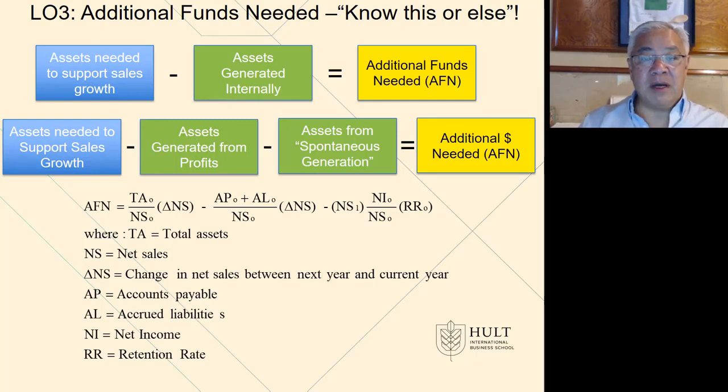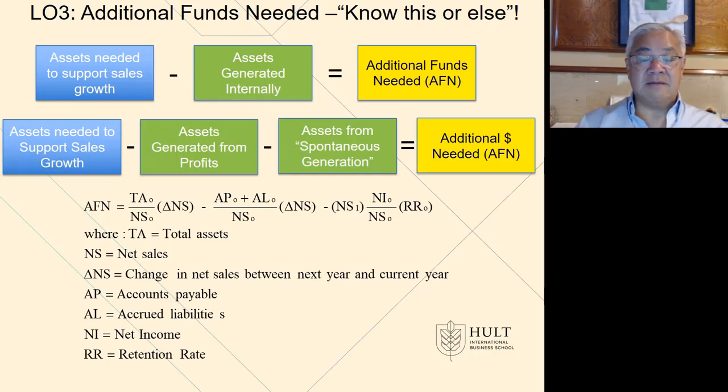The first factor, as noted above, is how much do I need in assets? So the first factor is total assets divided by net sales. That says, okay, right now, for every dollar of sales, what's the assets I need? So that's a ratio. We multiply that times next year's change in sales, the growth in sales. So you have a growth in sales, and now for every dollar of sales, you need assets. Multiply that ratio times your sales growth, the delta. I'm going to say the delta a lot because there's a big difference between the delta and the absolute. So the delta, or the growth in sales, times that ratio is how much we need in total assets, right? So that's the first box in blue.